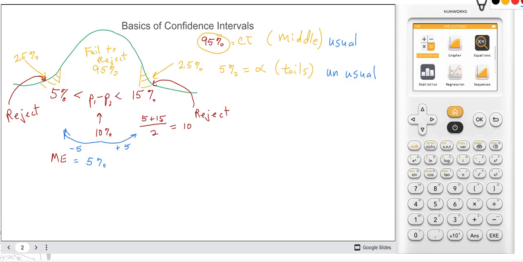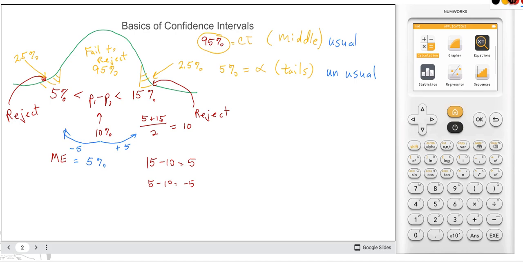So let's see how that works overall. Those are the basics. Again, we did it with easy-to-work-with numbers. When it's a little harder to work with, we'll probably want to do the calculations to find the middle. And again, to find the margin of error, you could have taken 15 minus 10 to see that that's 5. Or you could have taken 5 minus 10. Well, that's negative 5. So there's our plus 5, our minus 5. That helps us do that.